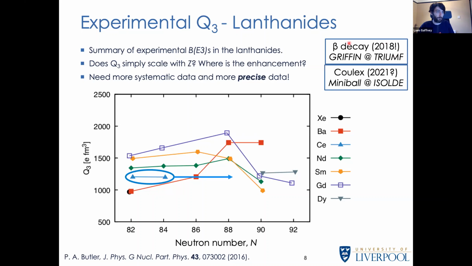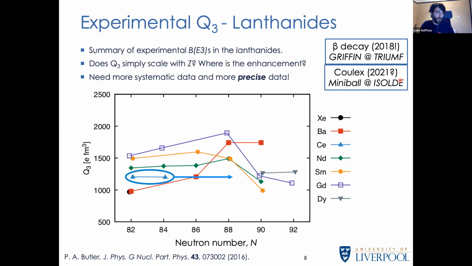So there's a beta decay campaign. In 2018, we did a series of beta decay experiments, also using fast timing to try to look at some of these states. If the lifetimes are long enough, maybe we can also use the lifetime method here. So that's in the cerium isotopes. And also potentially we could look at doing this at ISOLDE, as a letter of intent to develop these beams at ISOLDE.